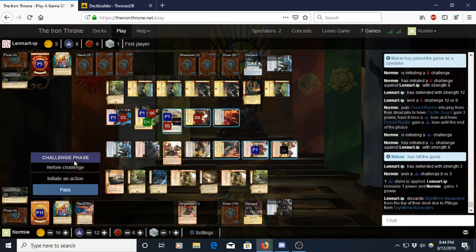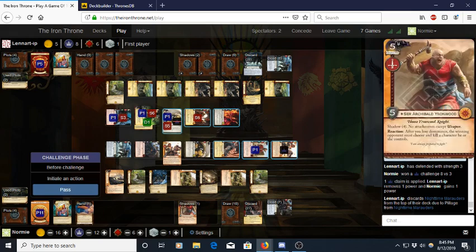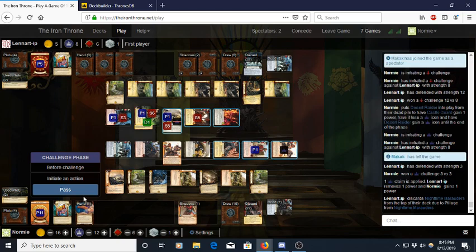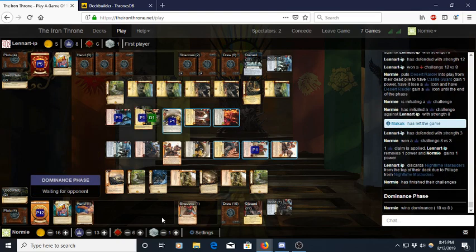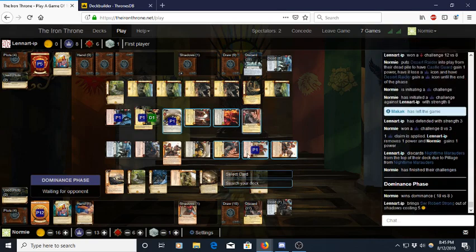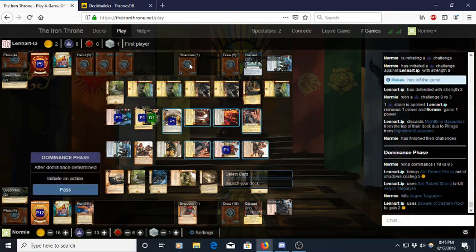Do I even want to discard Sir Archibald for this thing? Probably not, because his ability can be pretty relevant after a reset. Well, we're definitely getting there now, 13-5. No! Stop it! Oh, friggin' Robert Strong. Is this last card a Regent's Guard? I bet it is. Because why else would he do this in Dominance phase, if that wasn't a Regent's Guard?